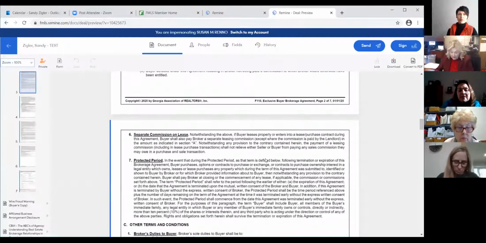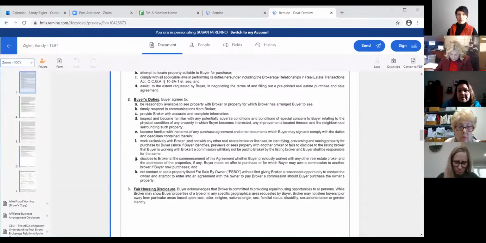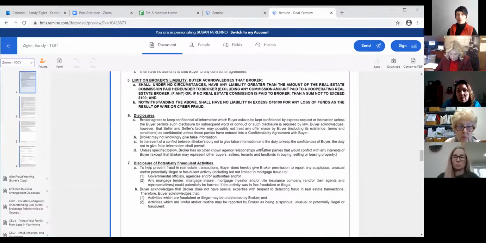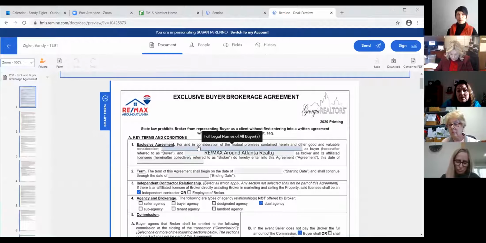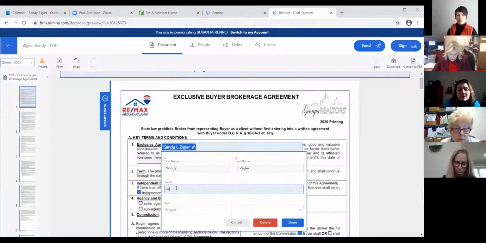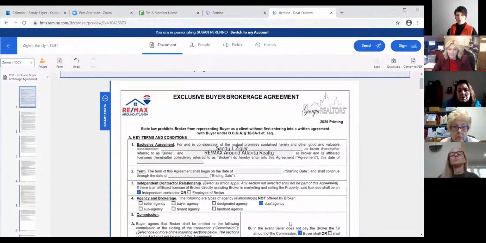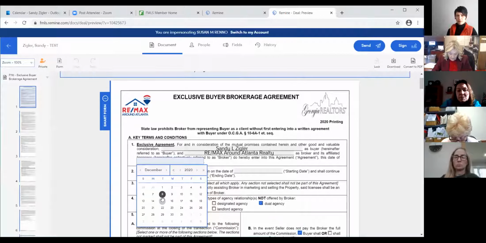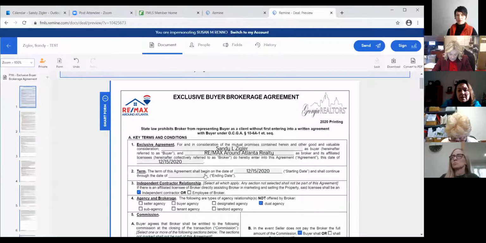So the only thing that I'm really having to do is go in and put in the dates of what I want to work with, and then also whoever I'm working with. Again, I never filled out my personal information. So again, you're just filling out the specific information that pertains currently right now.